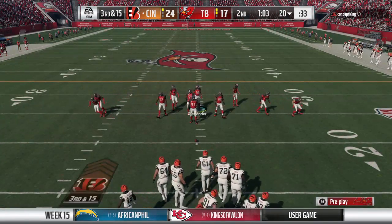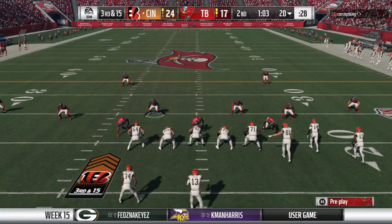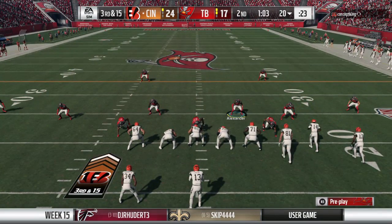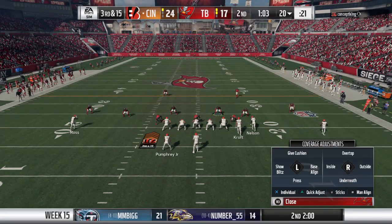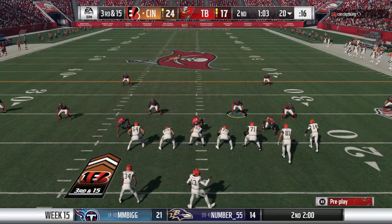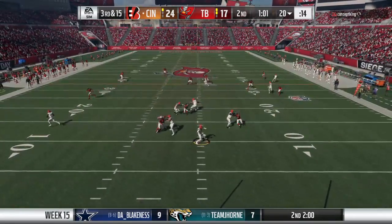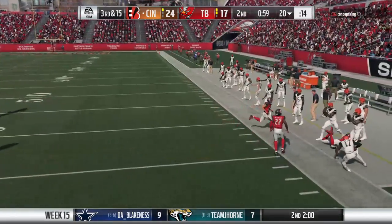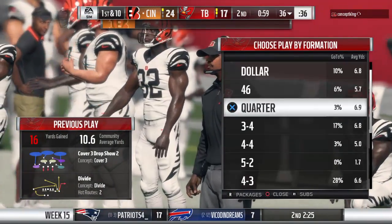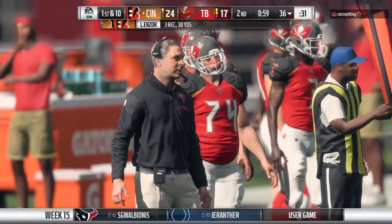Third and long. Taylor and company hoping to regroup after the sack. The wide receiver moving to a new spot. Third and long. It's Taylor. And he will find his man on the outside. And he'll go out of bounds across the 35-yard line. A Bengal first down on the 16-yard pickup there.